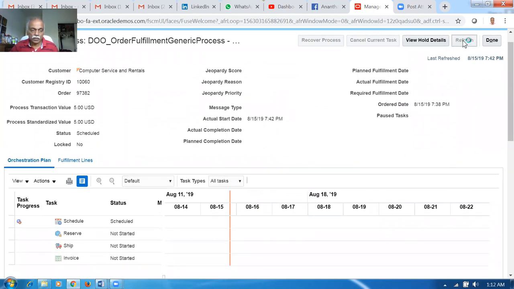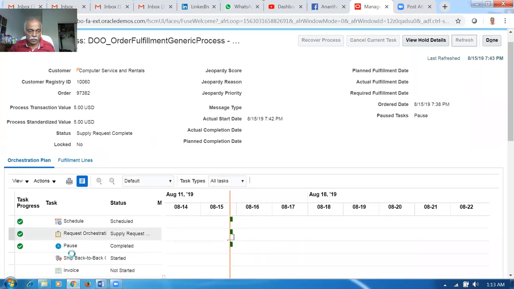Wait for the activities to complete. Now it is not saying scheduled. Scheduling is not complete now. So now the step has to change to supply request. Request supply. It is not started. Go click on it. Now the pass task will not be waiting as such. So it is now completed. Now, supply request is complete. The pass is completed.